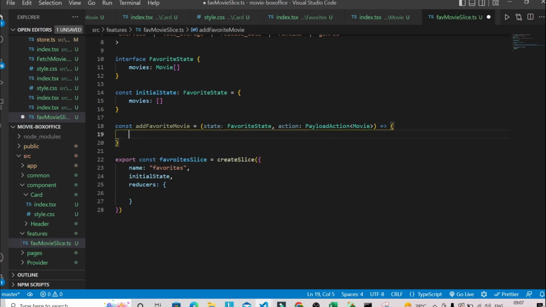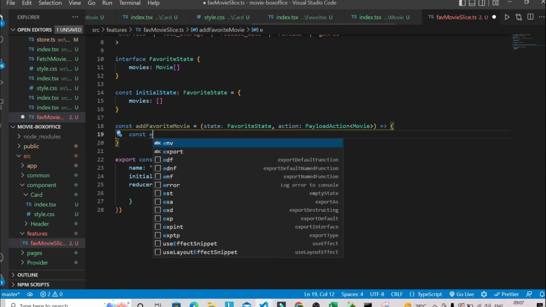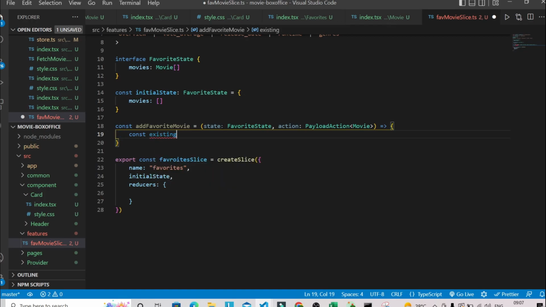So here we have to write the logic. Okay, so first we have to check if we have the existing movie, then we don't have to add again.